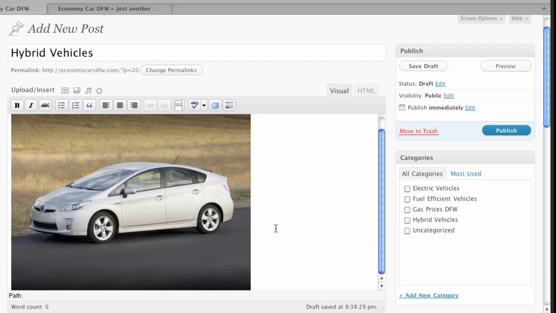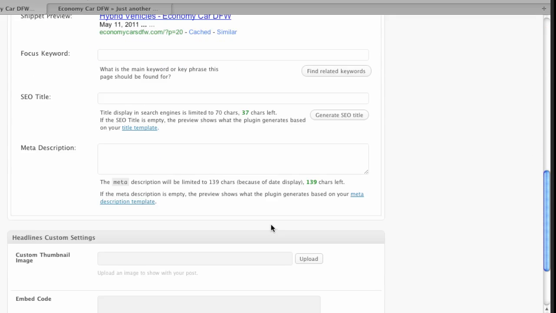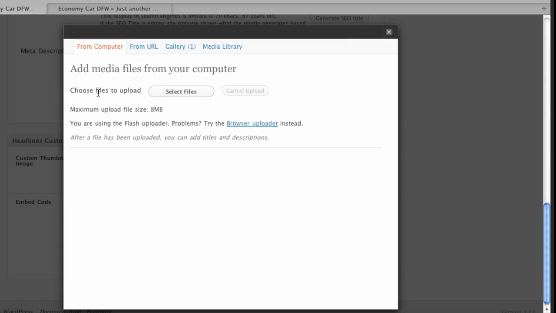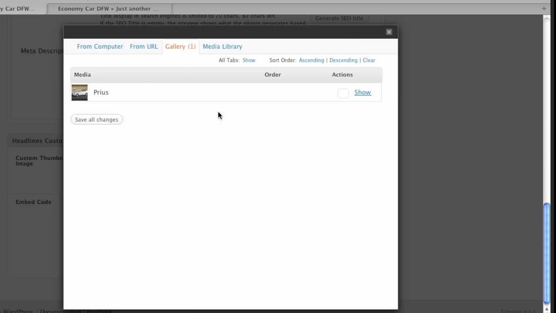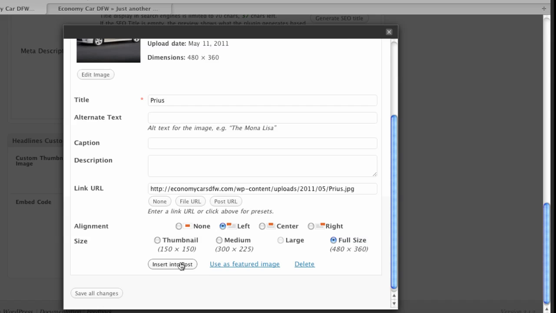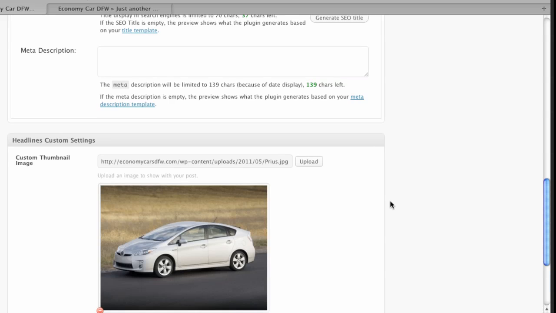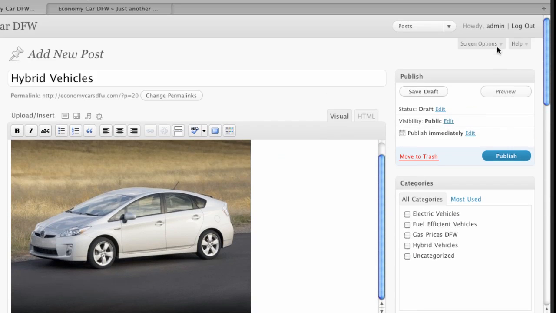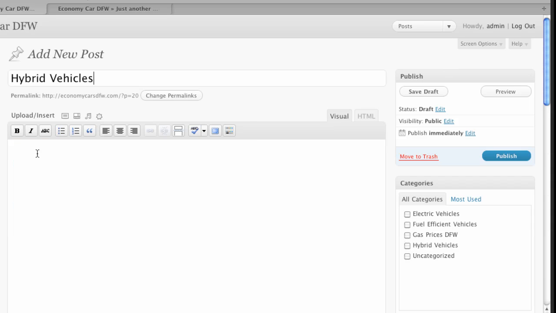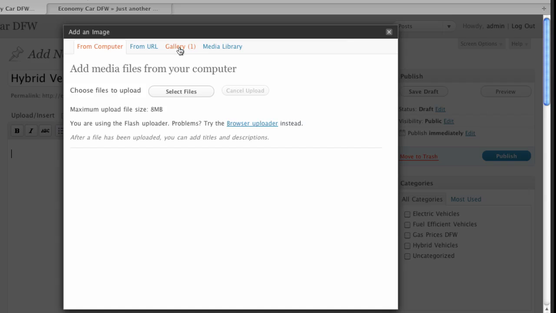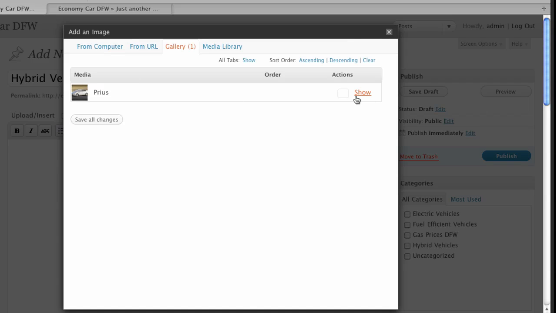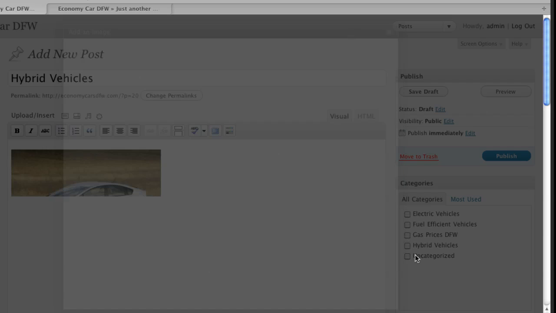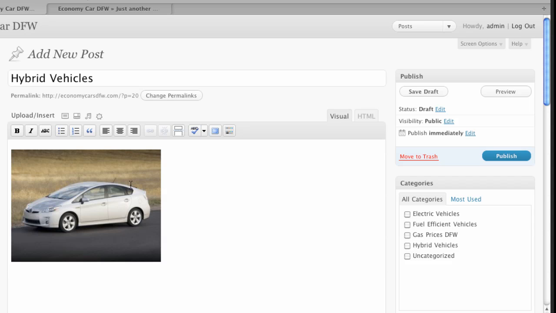Now, the way I'm going to do this will be a little unique per theme. Obviously, this is the headline theme. I want to do custom thumbnail. We'll do from the gallery because we're going to choose that exact same vehicle. Okay, so now I've got that as my thumbnail. I could also do embed code, do some other stuff there if I wanted to, put a video on the homepage. And actually, you know what? I'm going to go back and change that. That image is a little bigger than what I want. So let's go with that medium image. Okay, that's perfect. And then I can actually add content.